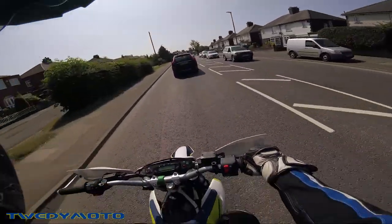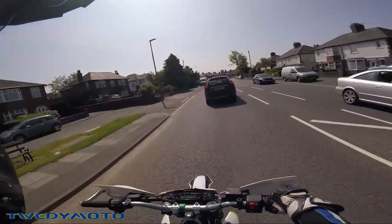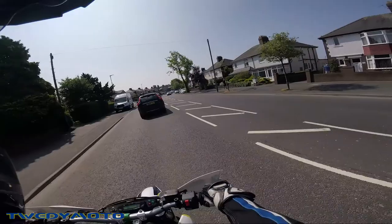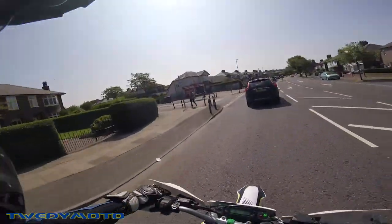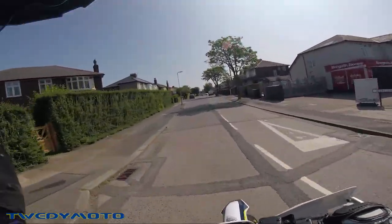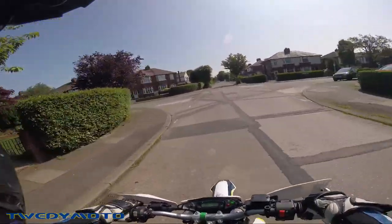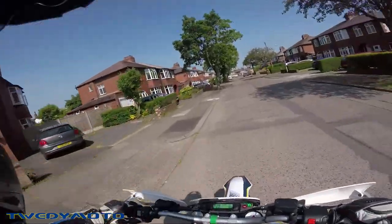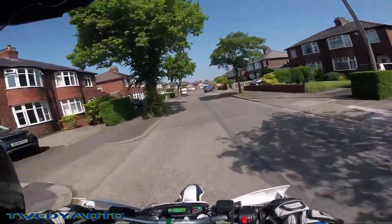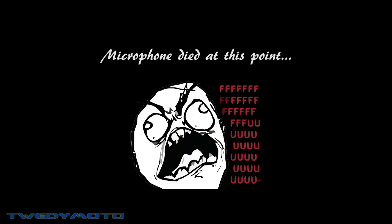I'll be taking the bike down in the van. The guy said I could do some before and afters for fitting the header and air filter, so that'll be great. I'll do a quick run, zero the map that I've got on the Power Commander — basically just take it back down to standard mapping, because I don't even have the Husky map on here anymore. Then I can fit the header and stuff and get it tuned.